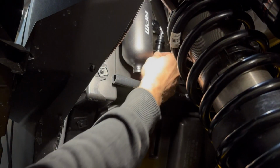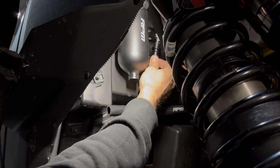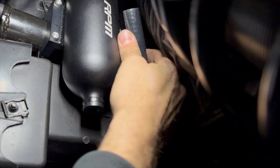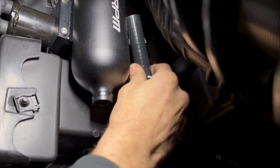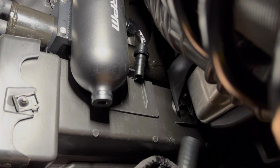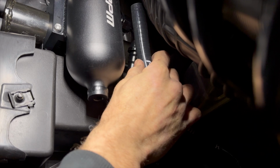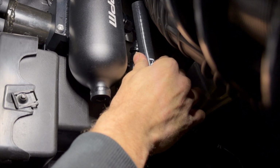All right, guys, we have got the Catch Can installed up here. We've got the AN fitting, which is kind of loose up here. And what we want to do is get the hose up here. We're going to get a rough idea of what we want to cut off, and we'll go from there. You don't want the hose too tight. You don't want it too long so that it kinks. You want it just up there, with nice smooth bends, and then you can push the silicone hose onto the push lock line.